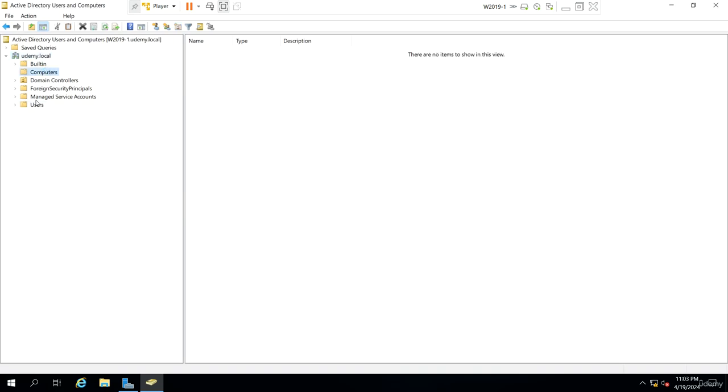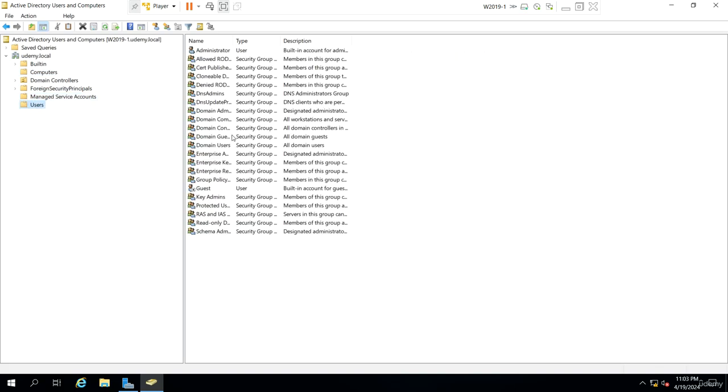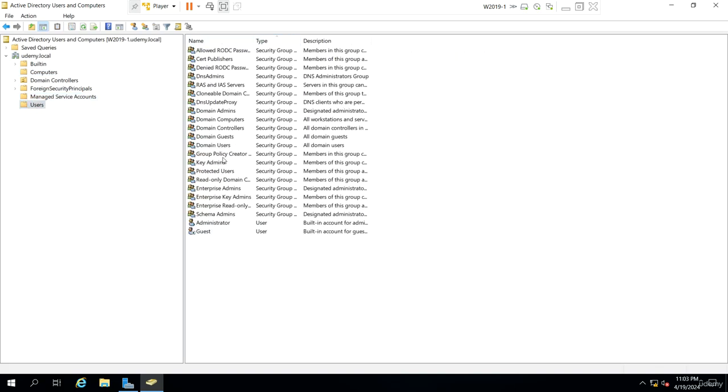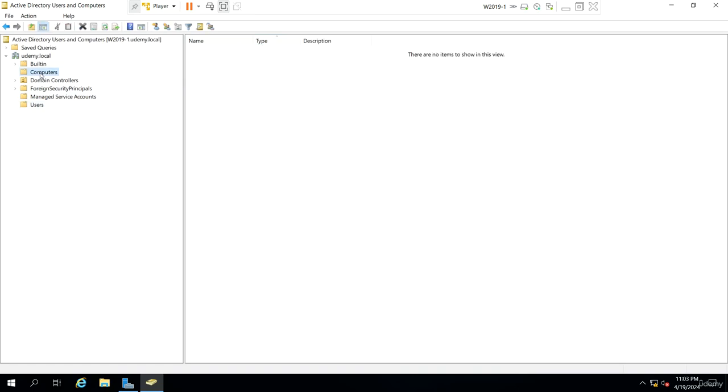I don't have any machines part of the domain. Let me see if I have some users here. I don't have any users either. Also, I like to click on Type, so it puts the groups on one side and the users on another. This is perfect. My main goal in this lecture is to have both computers part of the domain. I want to make sure I can join both machines to the domain so I can actually use them for testing. So let me go ahead and do that.